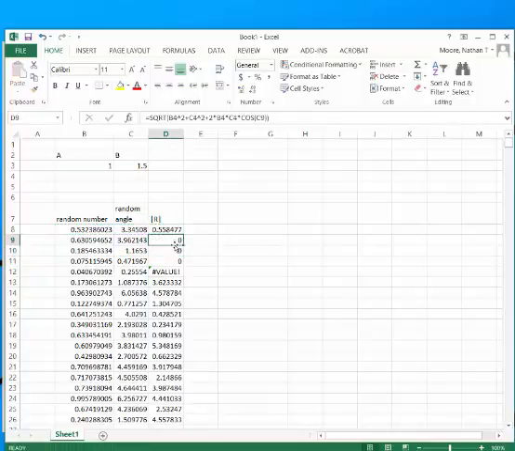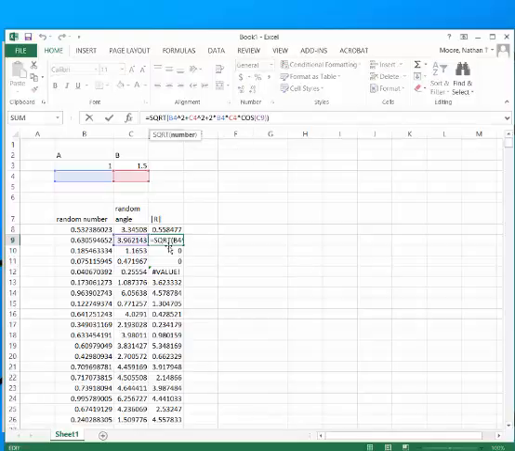Shouldn't this be a radius? Why is it 0, 0, 0 value? What's the cell reference here? Oh, okay. So now you see that my formula pulls on the random angle, so that makes sense, but it's not grabbing A and it's not grabbing B. And that's because I forgot.